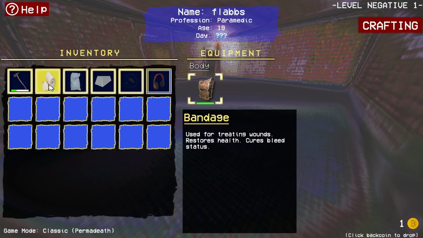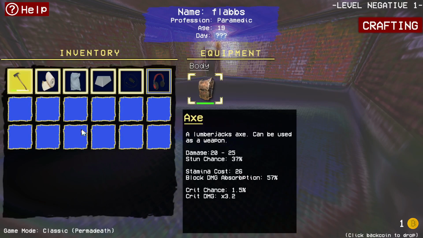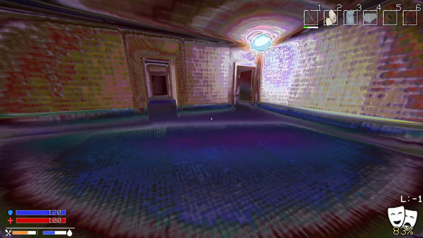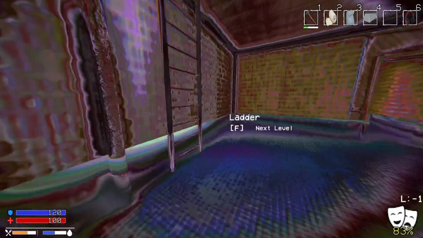Used for treating runes, restores health, cures bleed status. A lumberjack's axe can be used as a weapon. Damage 20 to 25, stun chance 37%, stamina cost 26%. Block damage absorption 57%, and then a bunch of crit stuff. Okay. But now I have armor on, and I'm going to assume that these guys are still after me. So I probably want to leave, right?